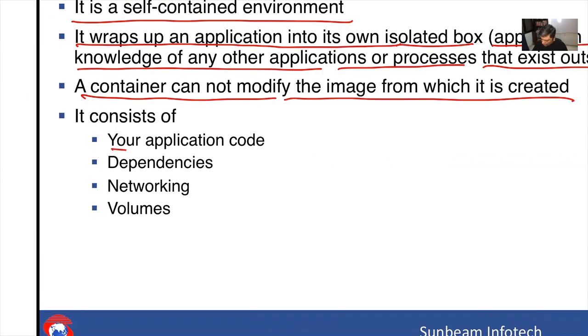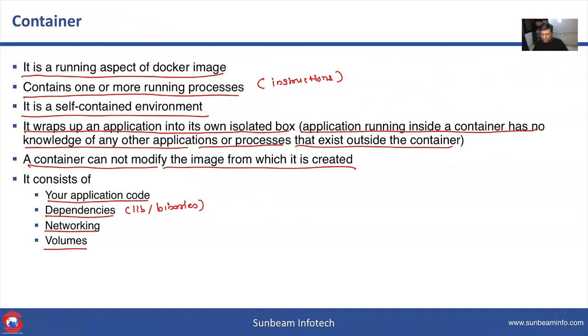It consists of the application code, whatever application you want to run inside it. The dependencies are nothing but the libraries or binaries needed for running your application. Networking, whatever networking properties your application is looking for, like bridge network, host network, and so on. And finally, different volumes so that the container can persist data outside the container. I guess I mentioned yesterday, containers are immutable. When I say containers are immutable, it means the container cannot save the data into its own stuff. The data will be saved outside the container inside something called volumes.